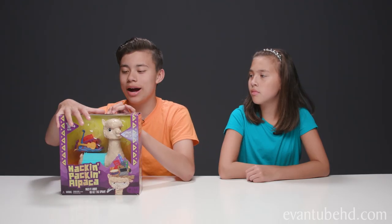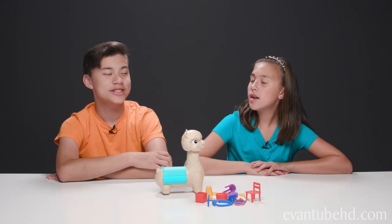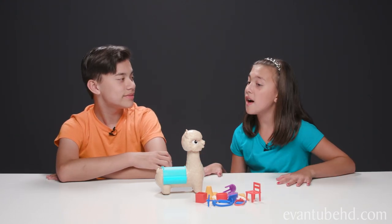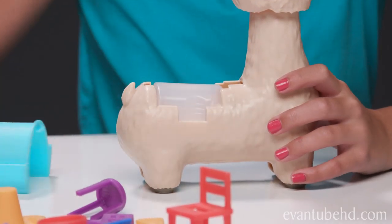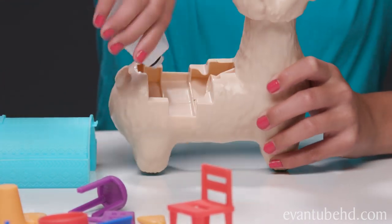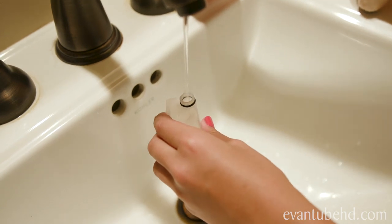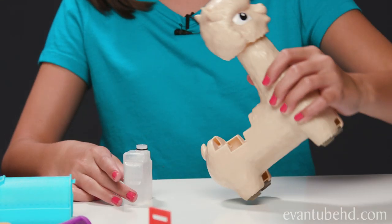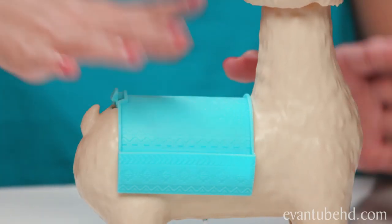Okay, let's take him out of his box. Here we have Al the Alpaca with 16 items. Before we can start, we have to fill him up with water. So we have to remove his saddle, and then underneath there's a little bottle, so you just pull it out, and then you fill it up. I'll be right back. So you have to lift Al up and put the container of water in. Then you just put the saddle back on.